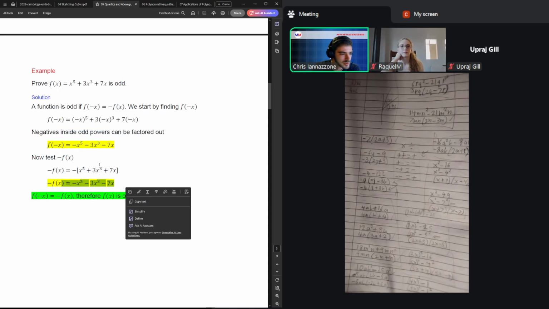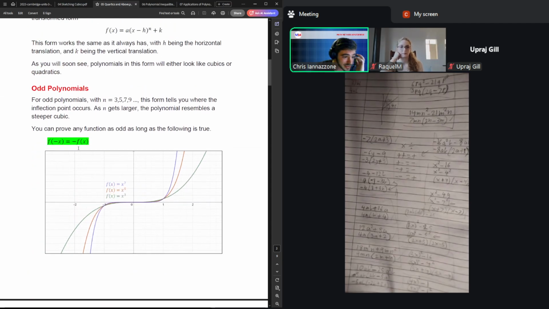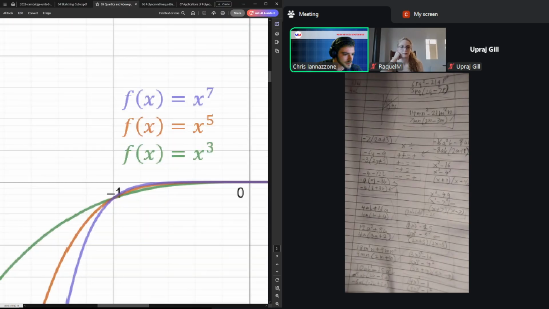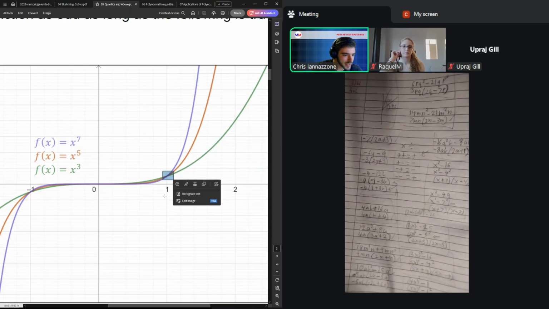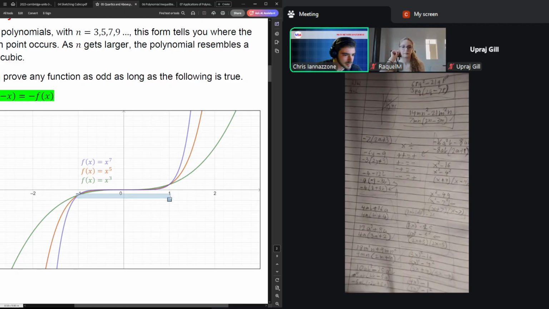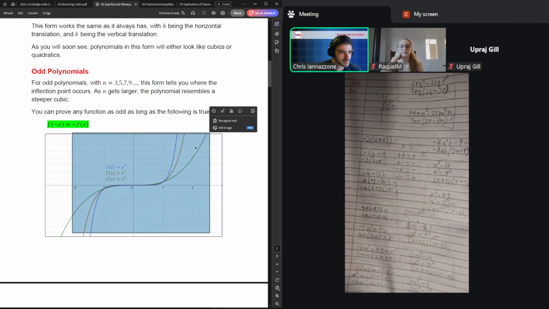So you do it in 2 stages. Do they look the same? If they do, congratulations, it's odd. What that means graphically is, let's pretend that x is 1. F of negative x would be f of negative 1, so down here. That should be the same as the negative of f of x. So f of 1 is up here, and negativing that would put it down here. I'm kind of just eyeballing it, but you can see that's what this graphically represents. It just has this diagonal symmetry to it.